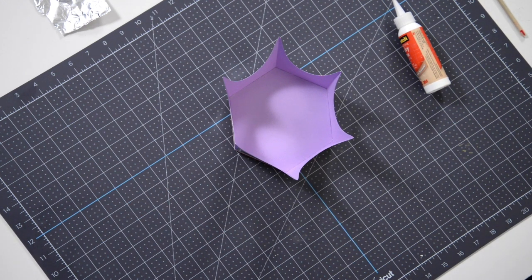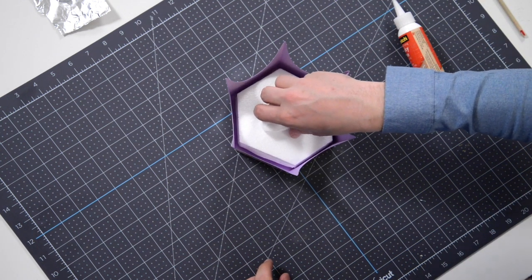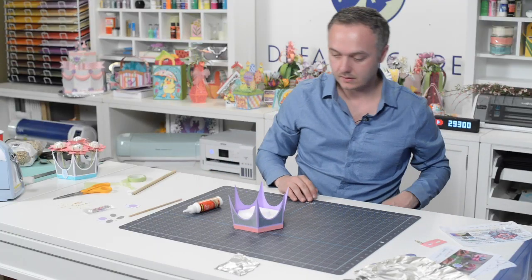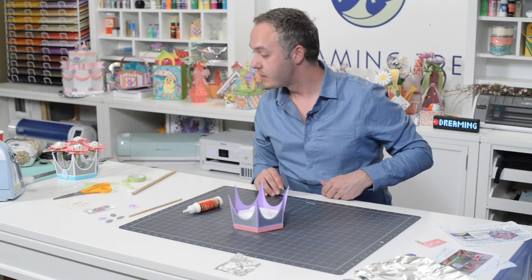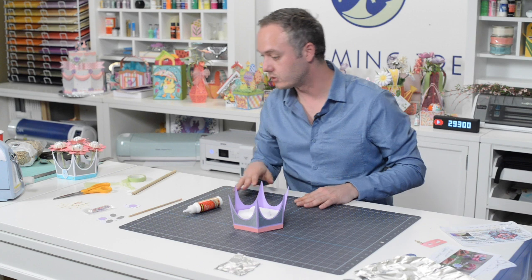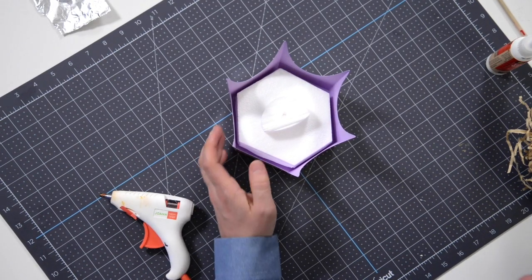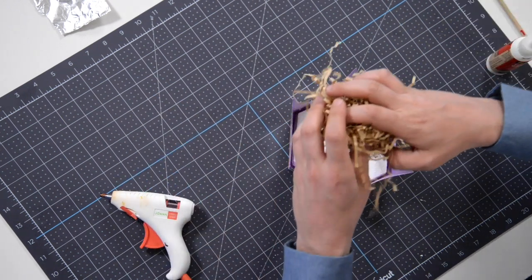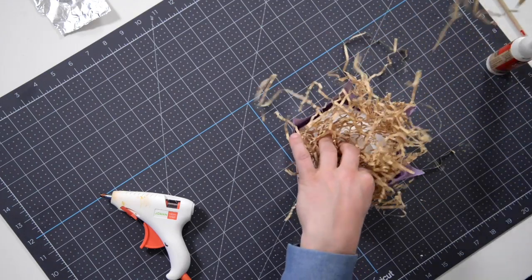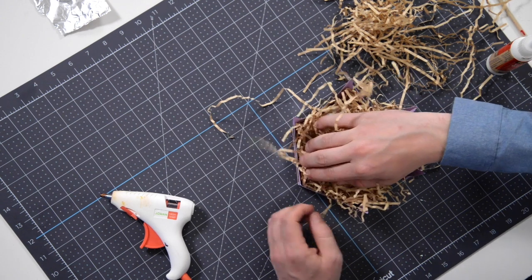Now, what we're going to do, I'm going to pop this in here. You can see I've got it perfectly sized. I would hot glue that, so let me get my hot glue gun out. We'll hot glue that, and I'll show you where the rest of the stuff goes here. Okay, so I got my foam hot glued in there. We're gonna add some paper crinkle fill in here. Kind of smush it down so it's not too rambunctious.